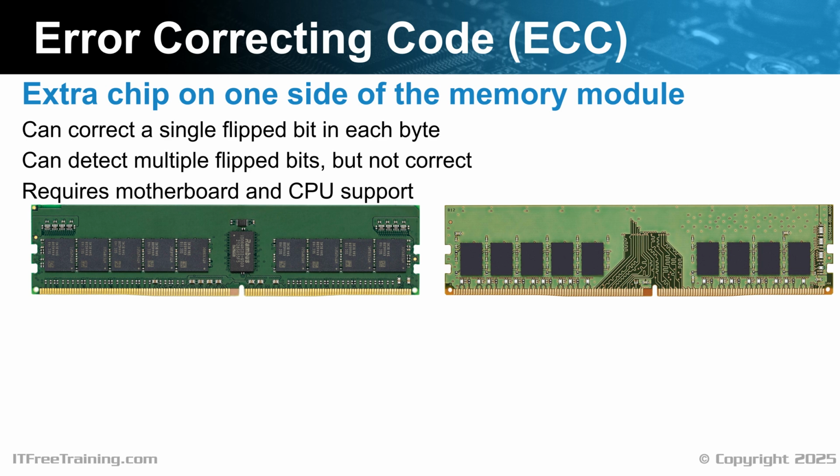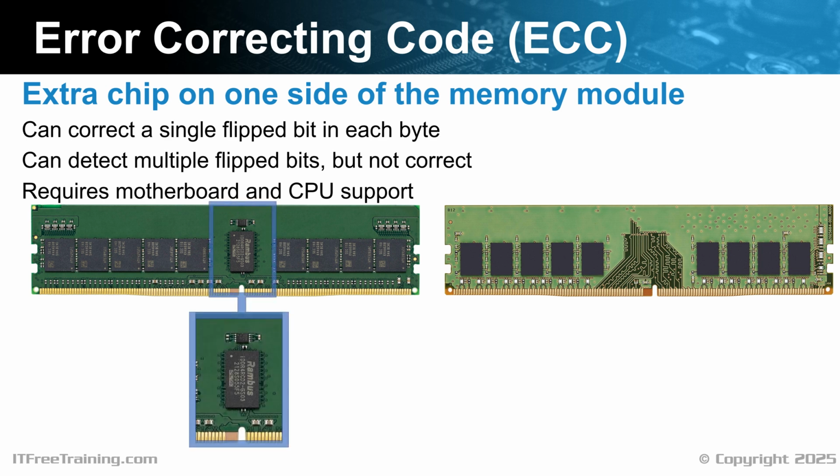For general computing, you will find the motherboard does not support ECC memory. ECC costs more than non-ECC memory, and this is the main reason you don't find it in low-end and home computers. Now let's have a look at the extra chip in the middle of the memory module.